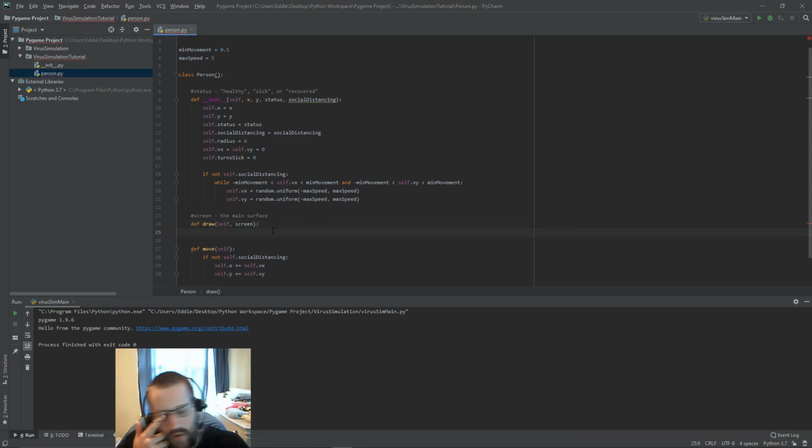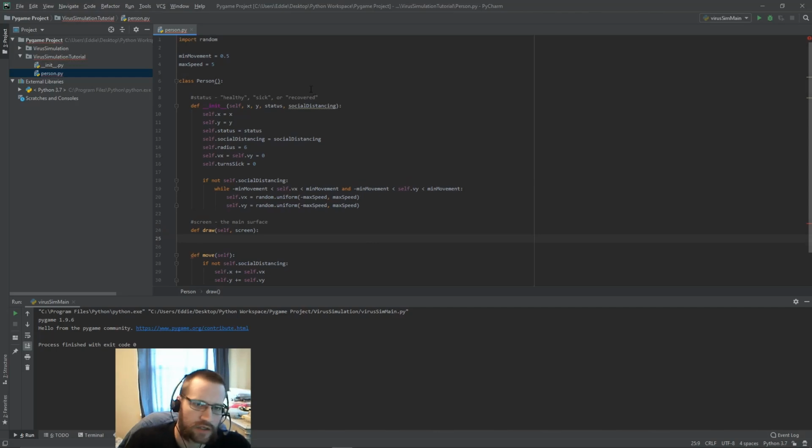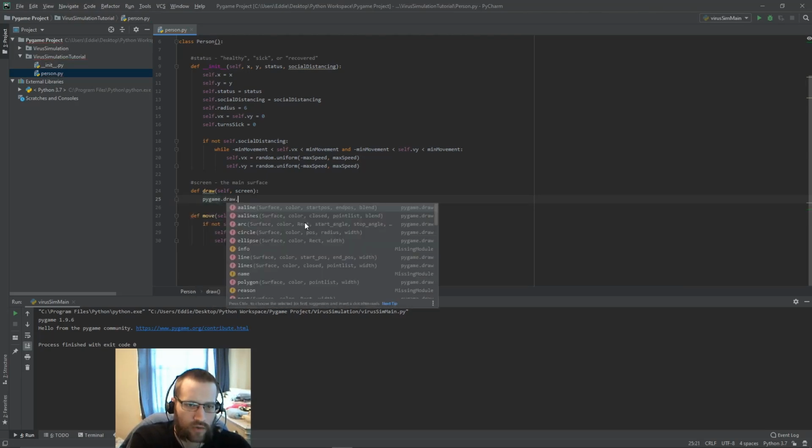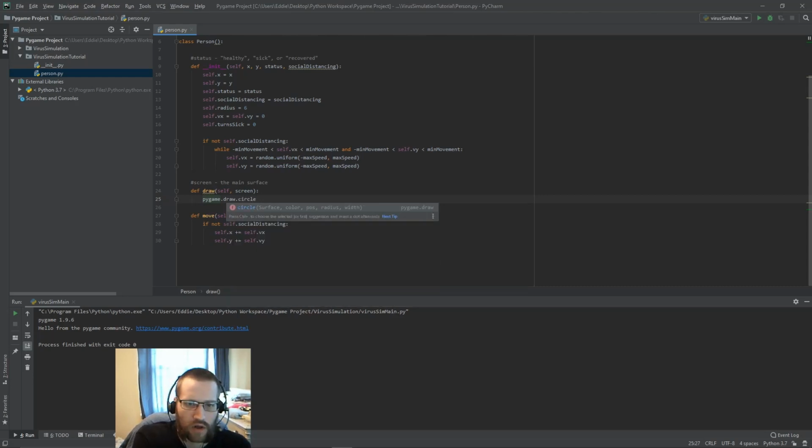What we want to do here is basically draw a circle of radius r at position x, y. In order to do this, we're going to need to import the pygame library. If you don't have pygame already set up, you have to make sure that you set that up with your interpreter and all that. It's not an included library. Once we have that imported, we can do a command something like pygame.draw.circle. The parameters for drawing a circle are the surface, a color, the position, the radius, and the width.